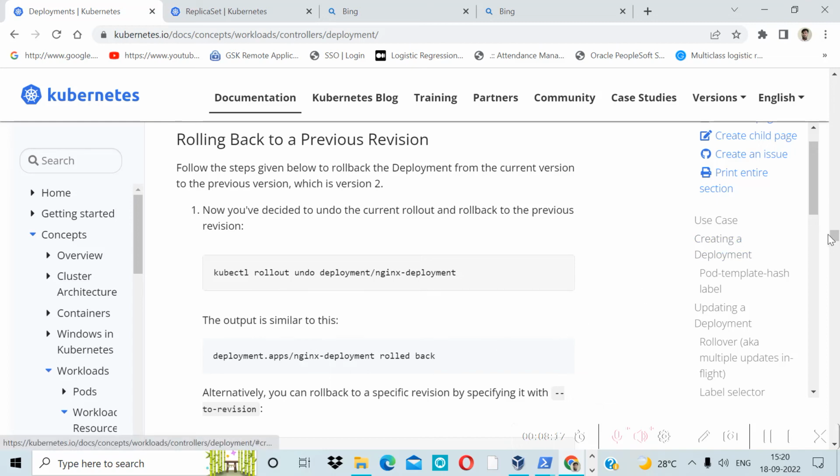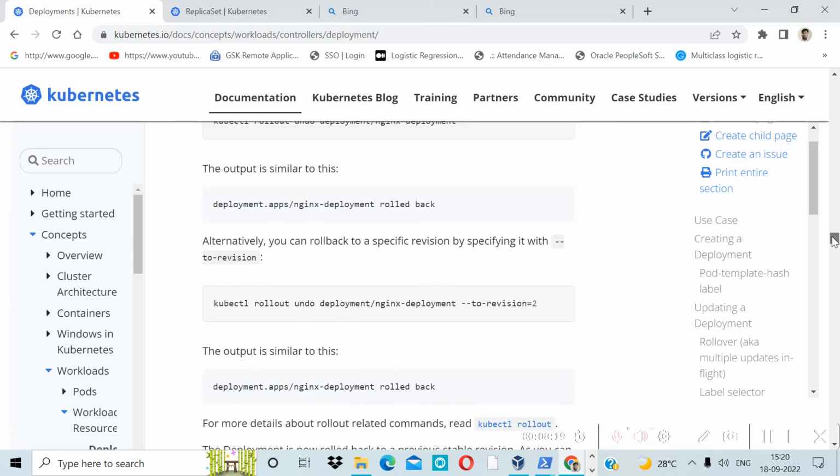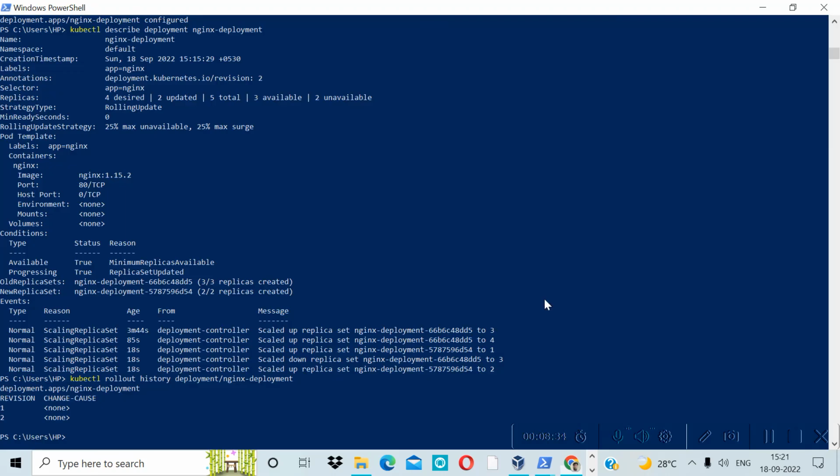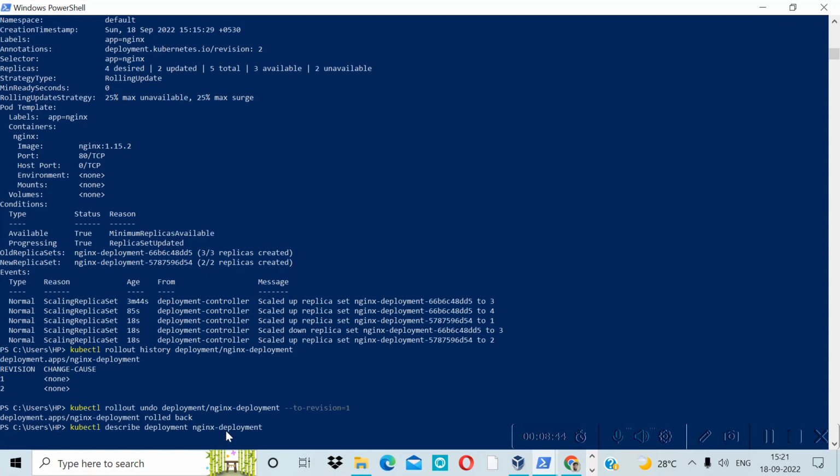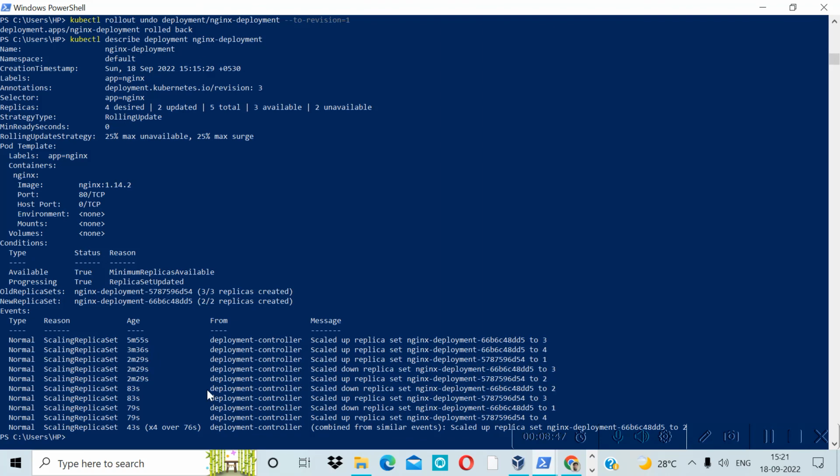But if we want to roll back to a specific version, we can use this command by specifying the revision, or we can say the previous deployment. So let me make it 1. Now we will check the image. Here we can see we have undone to the previous one.